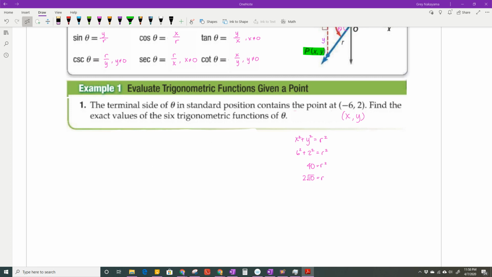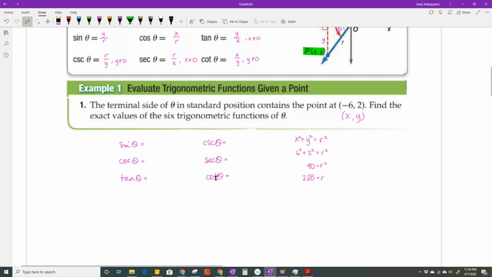To find all of our trig functions, I actually wanted to show you how to use ClassCalc, so I wanted to make sure I had it open for you. Okay, so first off, I'm going to write the values of my trig functions. I've got the sine, cosine, and tangent, and then I like to go ahead and write my reciprocals with that. Sine, remember I just said it doesn't start with the same letter, so sine and cosecant are reciprocals, cosine and secant, tangent and cotangent, okay?